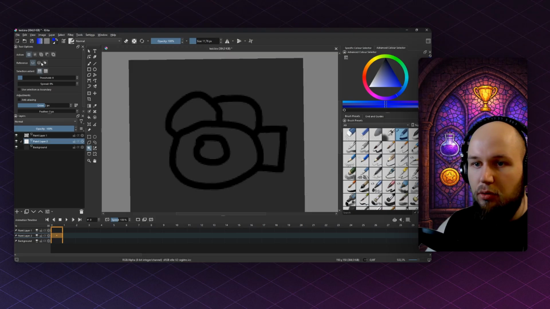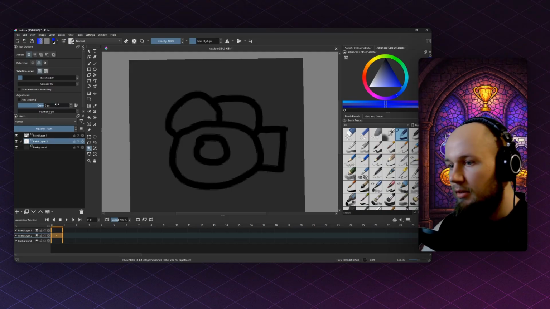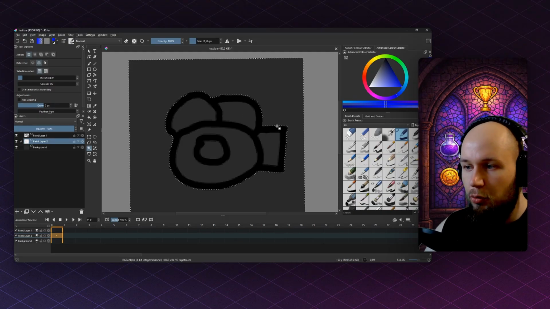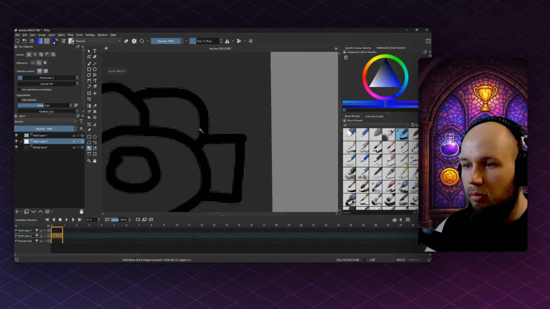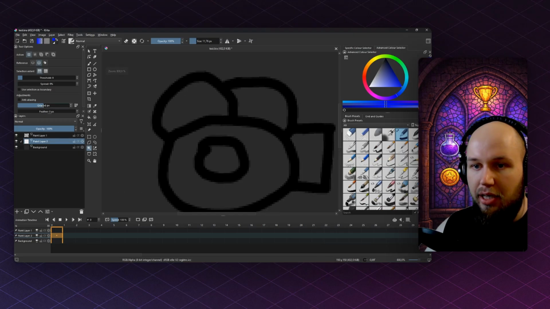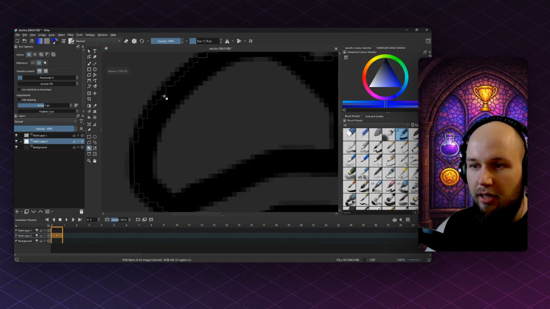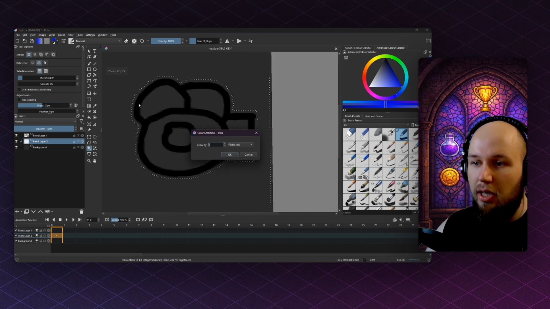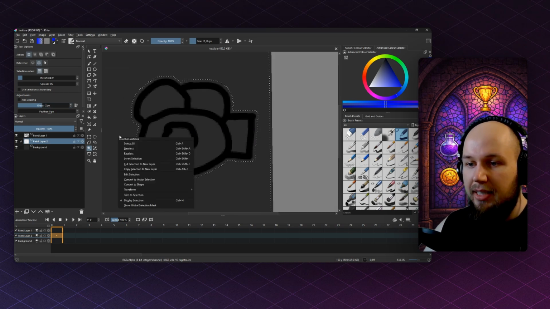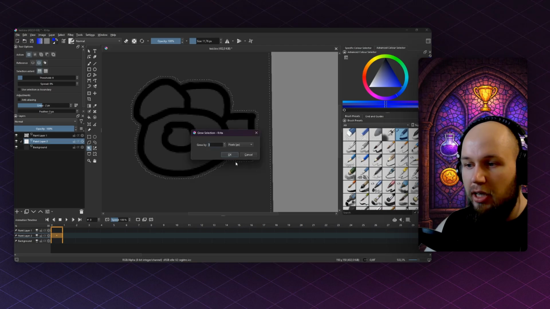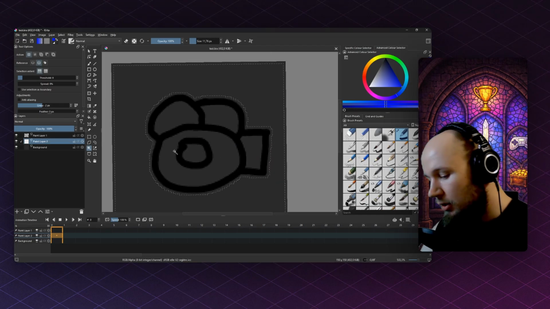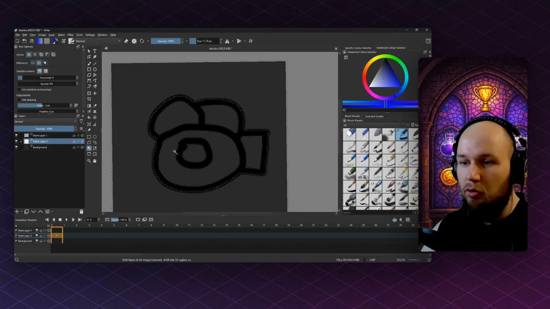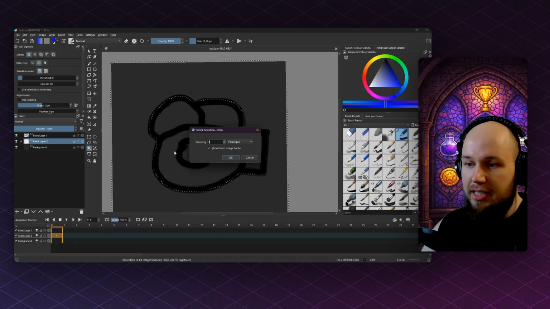Another way is to use the selection tools to select around everything you drew. By default, the selection won't be perfect, so you can either increase the growth again so that it overlaps with the lines, or you can right-click, transform, grow selection. For me, this is bound to Ctrl Shift and G for grow, Ctrl Shift and S for shrink.